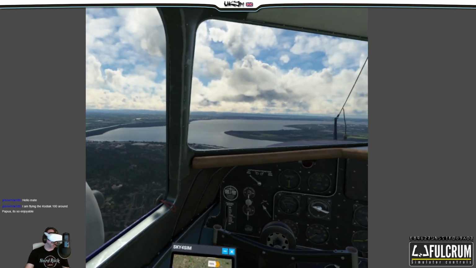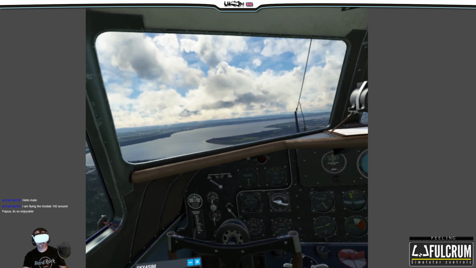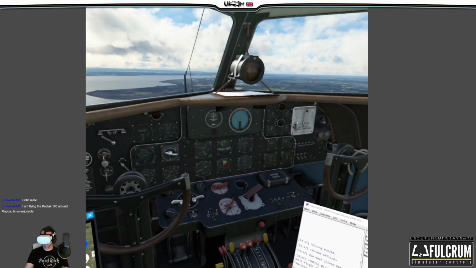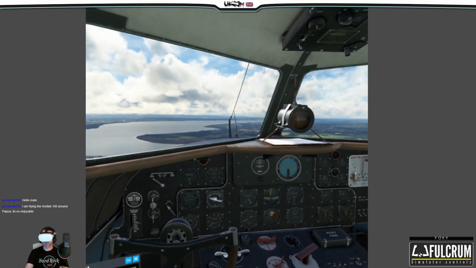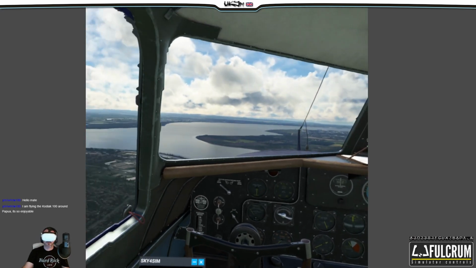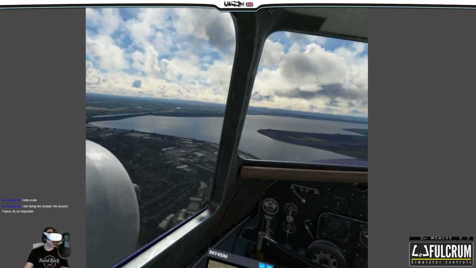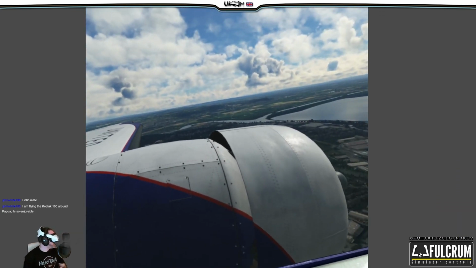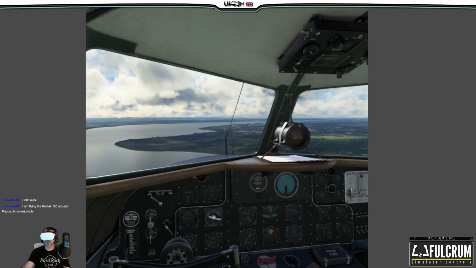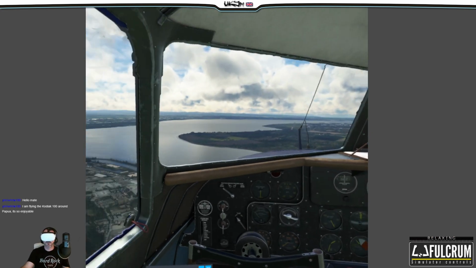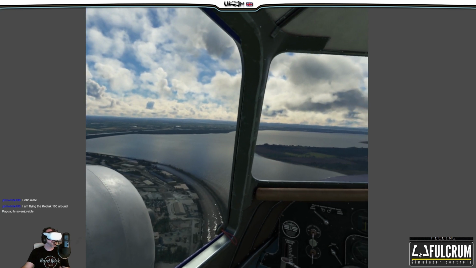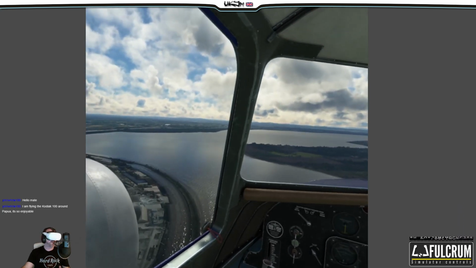So there is someone over there, but I can't see what they're flying, and they're probably just like a little 172 or something in the circuit, but the nice buildings down there. You can see the plane. It's probably going to come down.